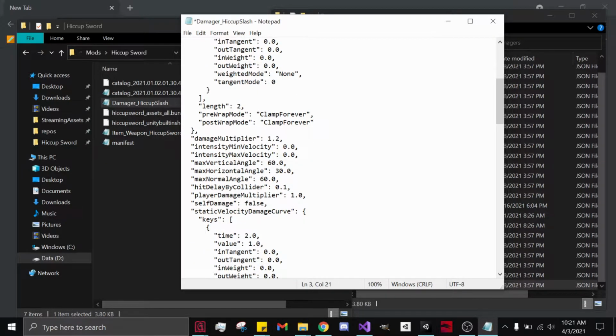But as you can tell, when you go into the damager, you have the damage multiplier. So if you decrease this, it'll do less damage every time you slash an enemy. That said, if you increase it to something like 2, it will increase your damage every time you slash an enemy. The angles right here, it's basically just saying wider range for you to hit your enemy at based on the angle. So if we increase the angle to 360, and 360, it will be a lot easier to cut the enemies.